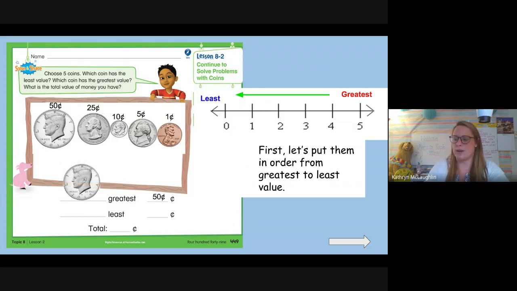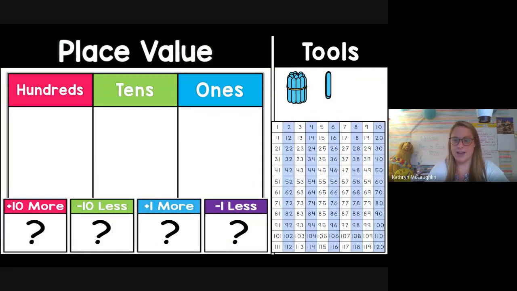We talked about how the 50-cent coin was the biggest, and the one with the least value would be the penny. If we started with the 50 cents and added up from there, we would go to 75 cents, 85 cents, 90 cents, and then 91 cents to be our total. And I think, Tracy, you did have another example of how you use it as well.